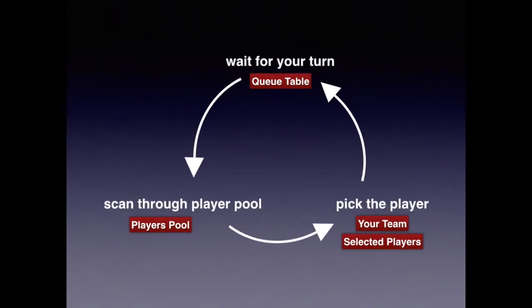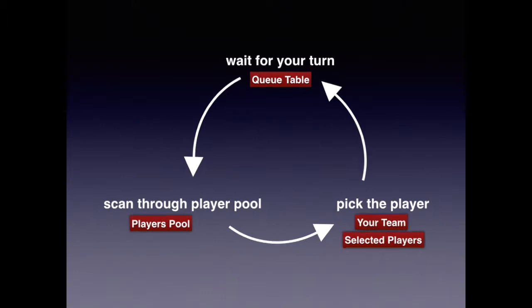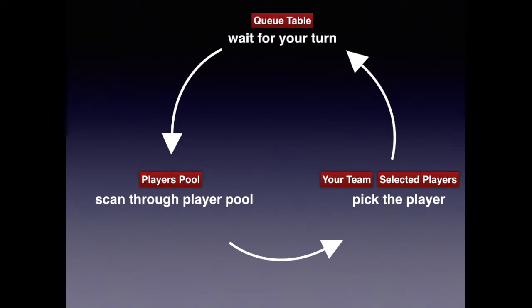The task flow analysis shows the 3 major interactions between the user and the website, which are waiting for a turn, scan through the player pool, and finally pick the player you want. The whole process runs in cycle. For each step, possible raw sonifications are identified. Here are some samples, reminding some to notify you about your turn.